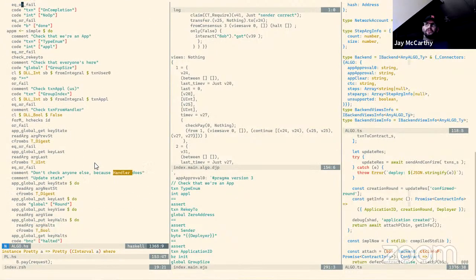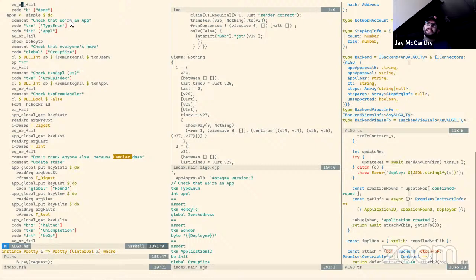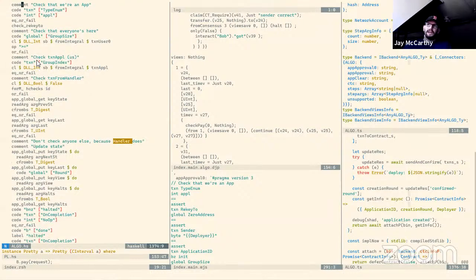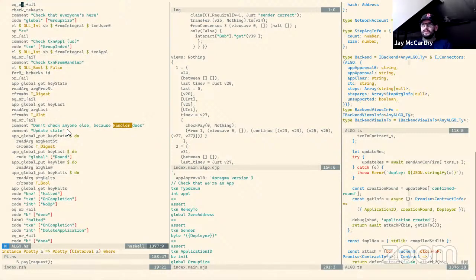For the application, we do something kind of similar, where we say, okay, let's make sure that we're an application. Let's make sure that everyone is here. We'll check the transaction thing, and then we'll update the state. And then here it says, we're going to insert in all the checks for all of the handlers.